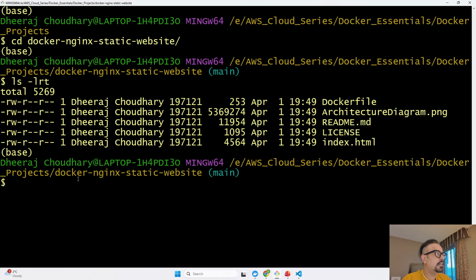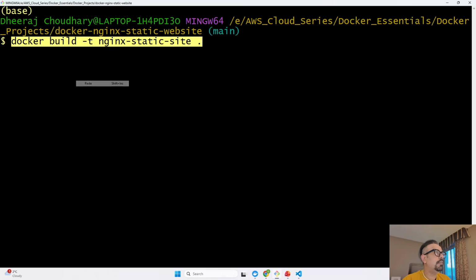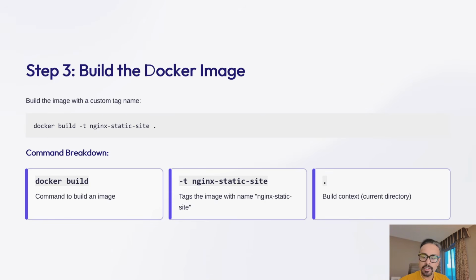So let me clear the terminal. Once I clear the terminal, I will paste the command over here. But before running the command, let me help you understand what exactly the command is. Over here you can see first it says docker build.